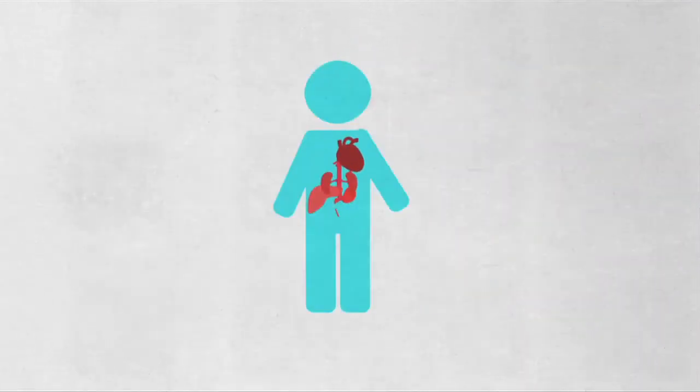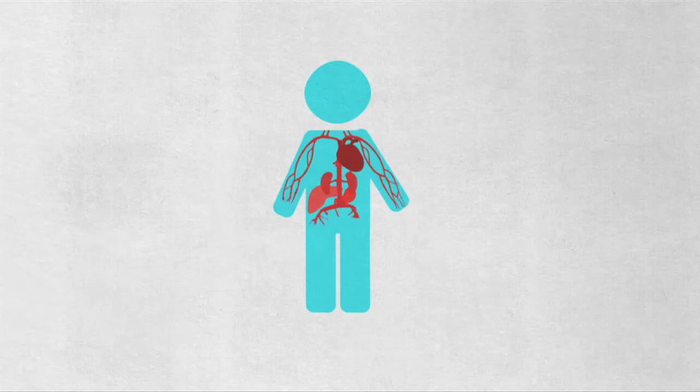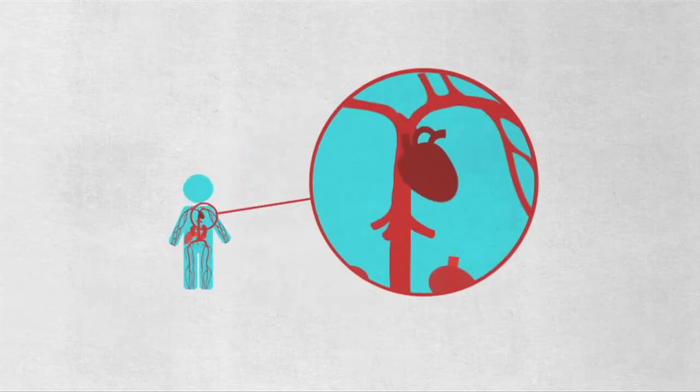Then, there's the heart. A healthy heart pumps a steady supply of blood throughout the body. But the heart of a hungry child shrinks. Literally. So it has to work extra hard to pump enough blood.